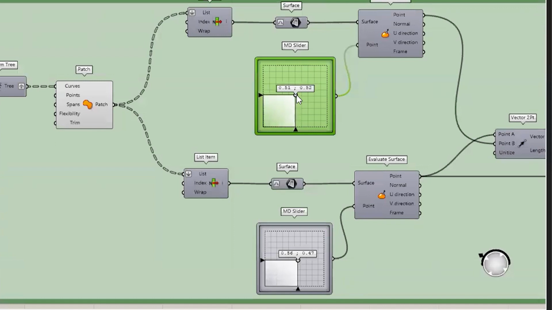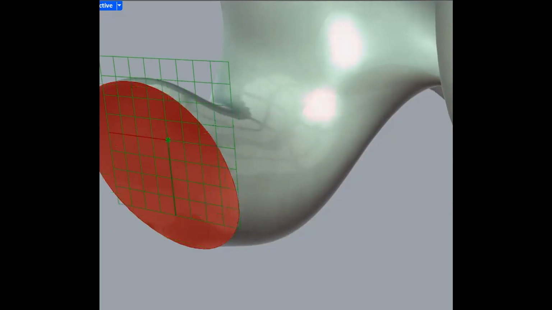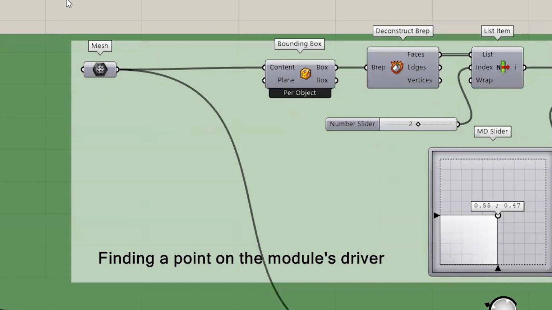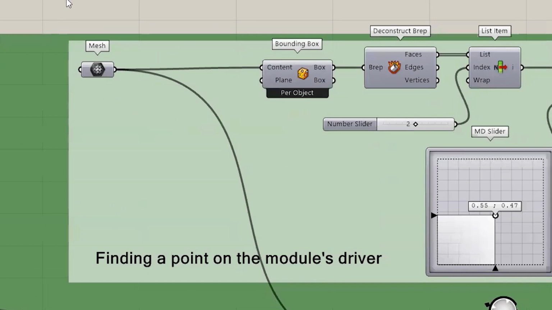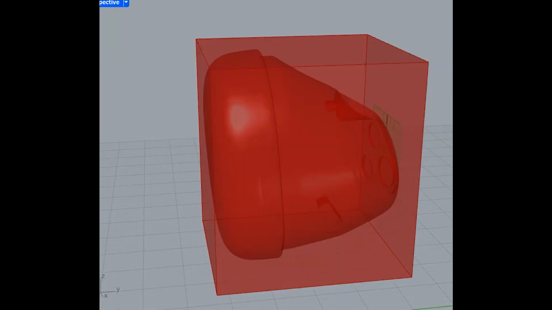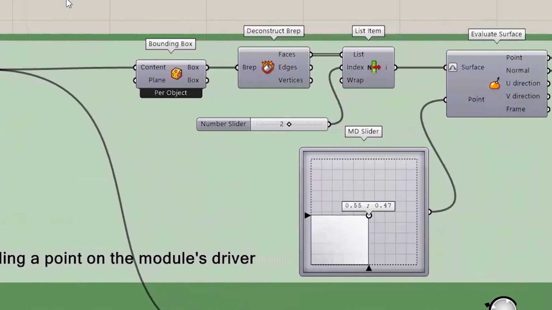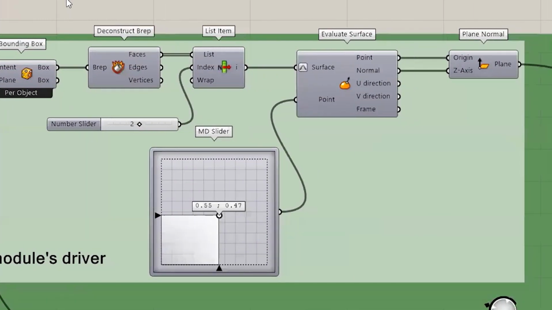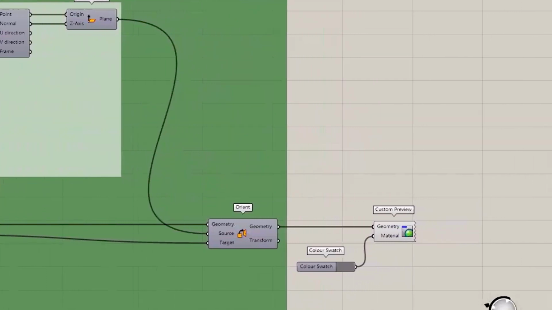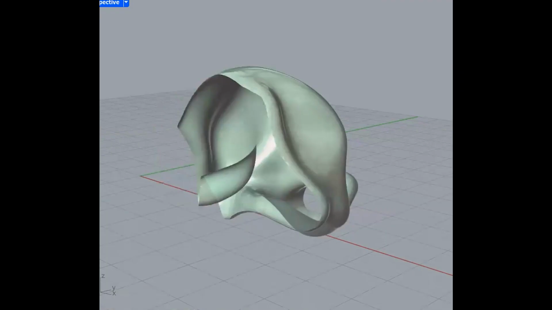The 2 points on the outsides of the ear canal create a vector to get a straight line from the ear canal to the outside of the ear. Next step is to take the mesh of the module, create a bounding box around it, and then determine one of the faces. Like we did before, we created a point on the surface that you can move again with a slider to adapt. Lastly, we orient the surface with the vector that we created to put the module in place.